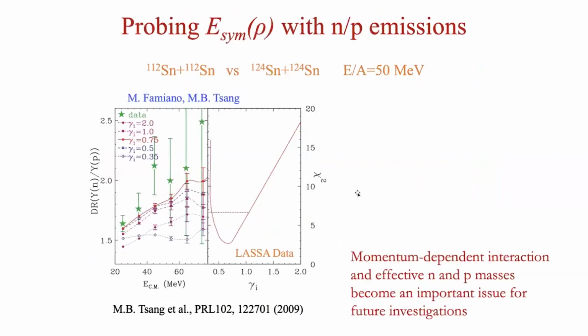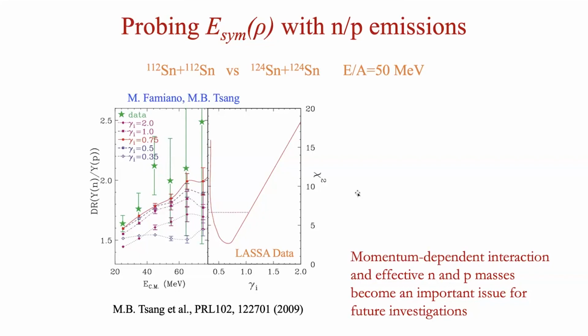And this has been compared to the symmetry energy. It has been shown, for example, that if you use a quantum molecular dynamics model and you change this parameter, which is an indication of the density dependence of the symmetry energy, you get a slightly different result. The double ratio that you measure experimentally depends, according to models, on the density dependence of the symmetry energy, and you try to see which density dependence gets closer to the experimental data. And you see that we are still not there.